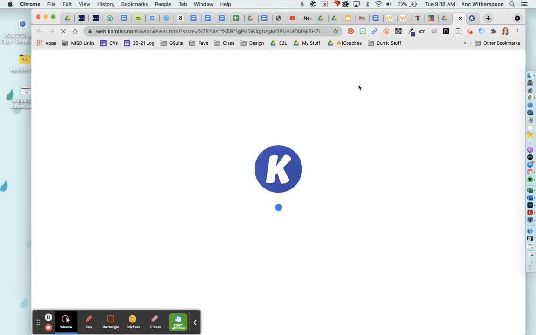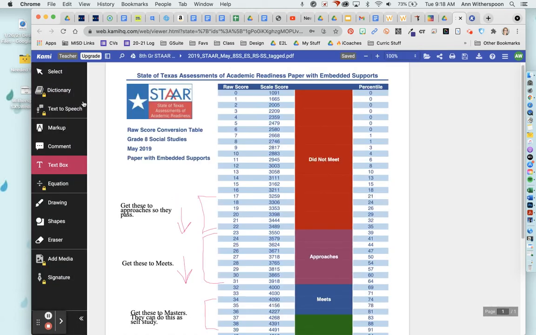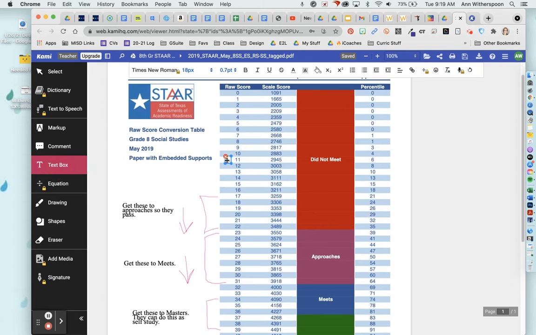So once they select that, they will have these annotation tools over on the left that they will be able to utilize. They can add text by clicking text box, and they come over here and they can start typing.